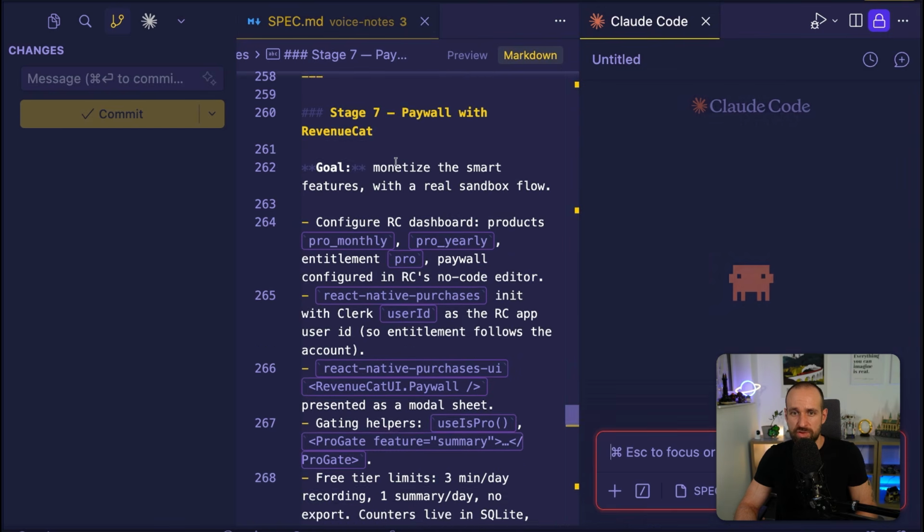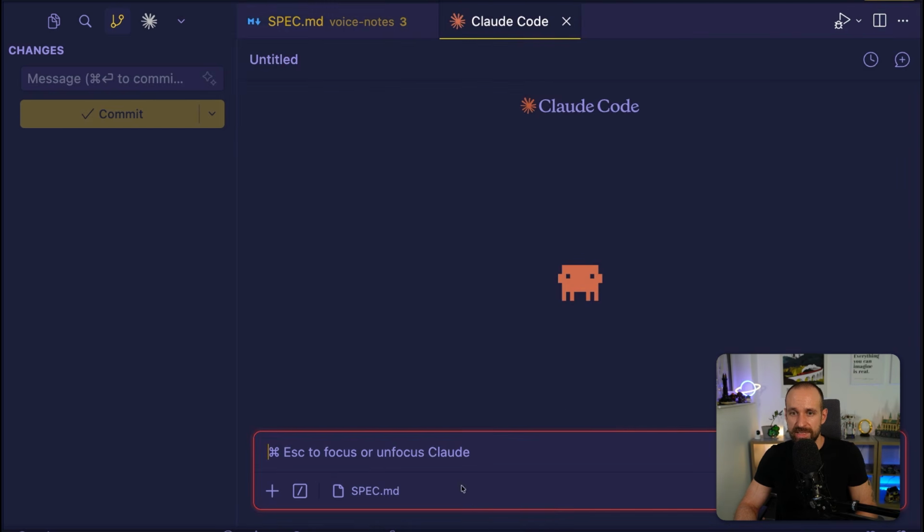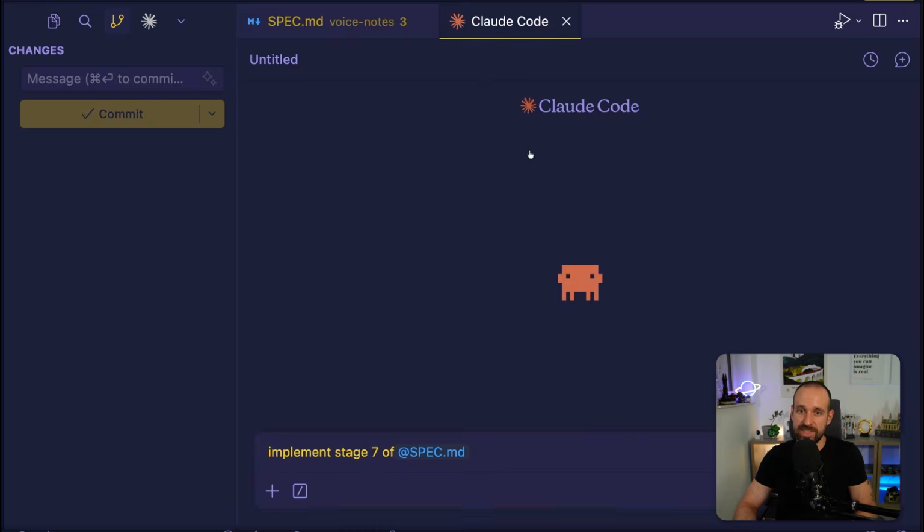Now let's get the stage right. That was stage 7, right? Okay, Simon wants to implement stage 7. Implement stage 7 of the spec. I don't know. Can you let me know in the comments if I should still reference the spec, or if I had it open last time, it's anyway in here?